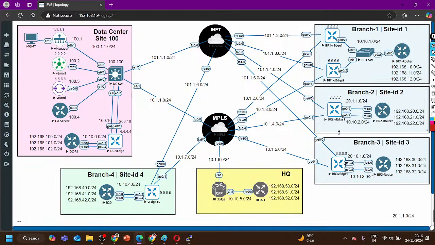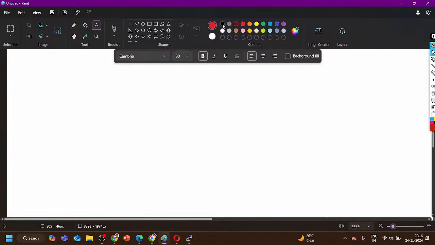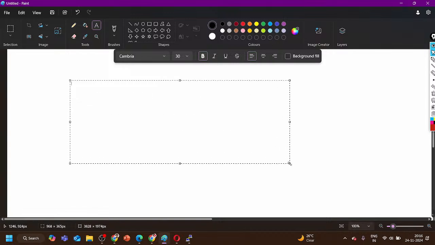So how many of you know the DSCP marking? See, for a quality of service policy, first we have to create a class map for the classification. What is a class map?